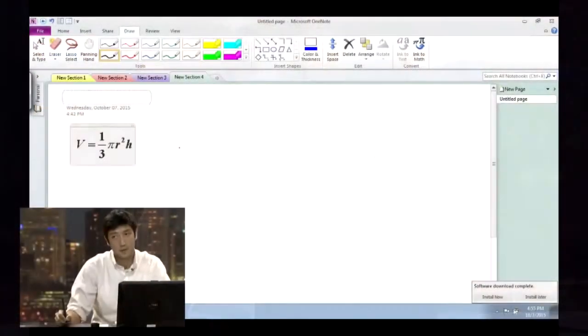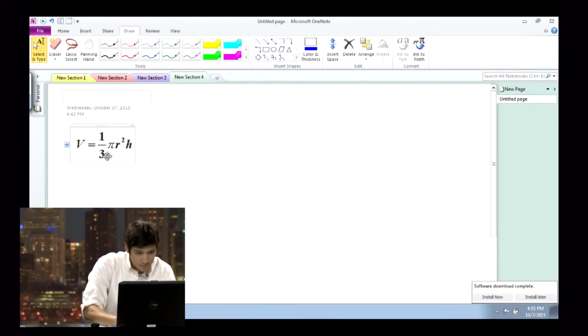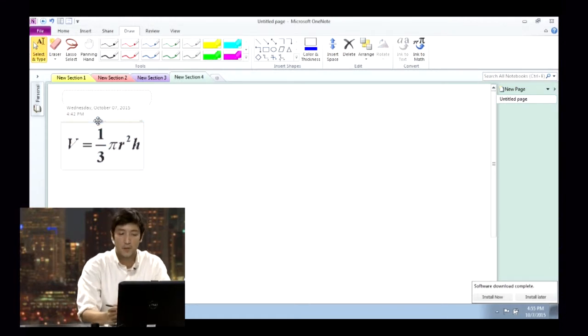So if you come to my screen, I already threw the equation for the volume of a cone up. It's a little bit nicer than I would have written it myself. Maybe I can make this a little bit bigger. So again, what we're looking for is the volume of the larger pond, and we want to basically subtract the volume of that smaller pond, and we can figure out from there how much more it holds.